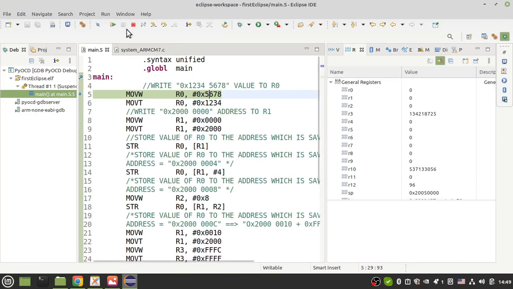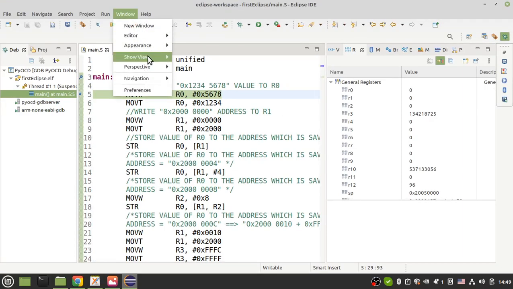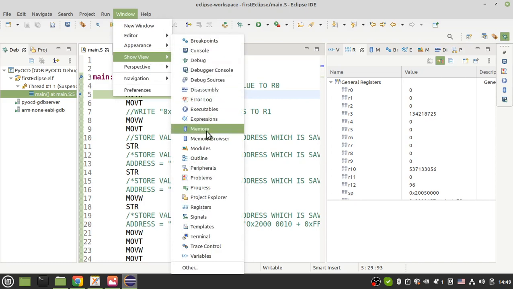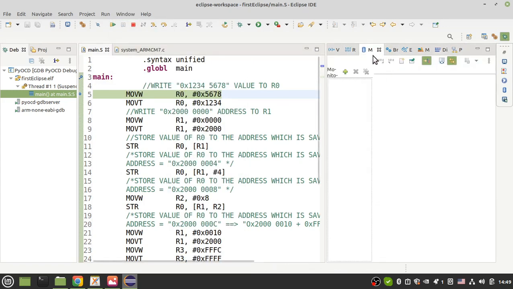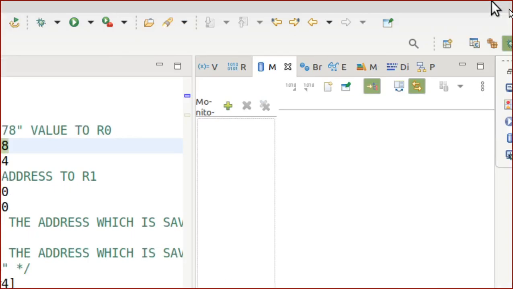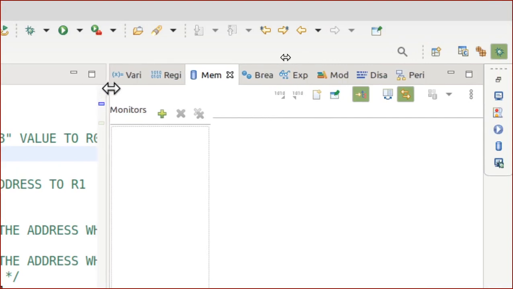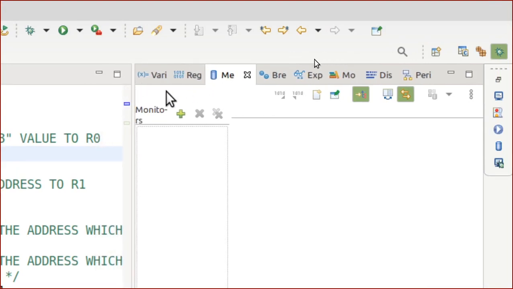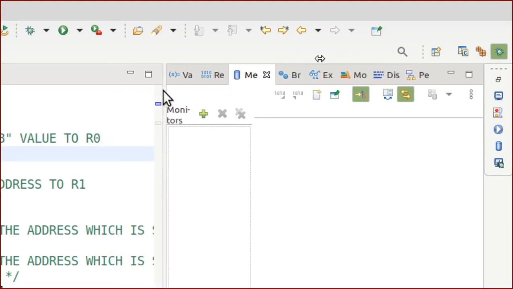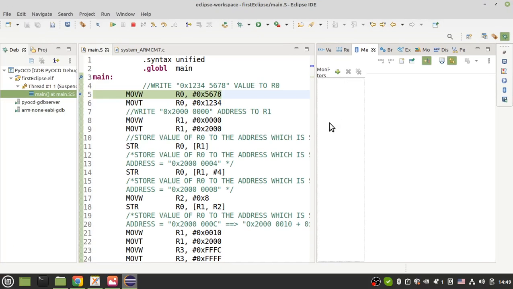To access your memory, go to the Window tab, in Show View, open Memory. This is the memory viewer, and in this tab you can have access to your memory.